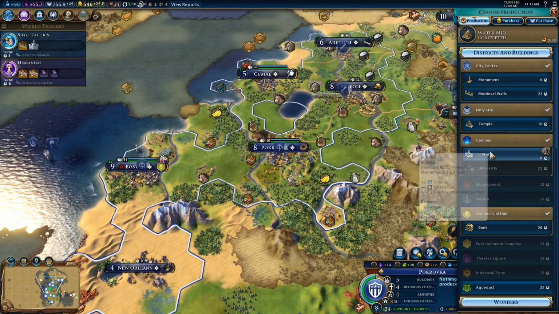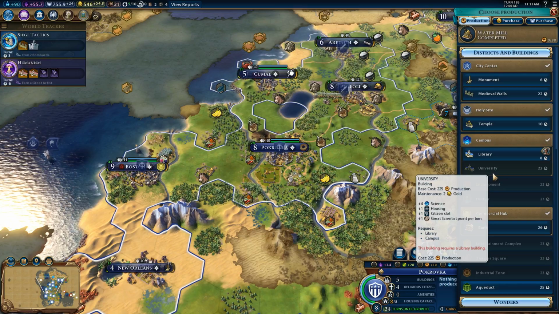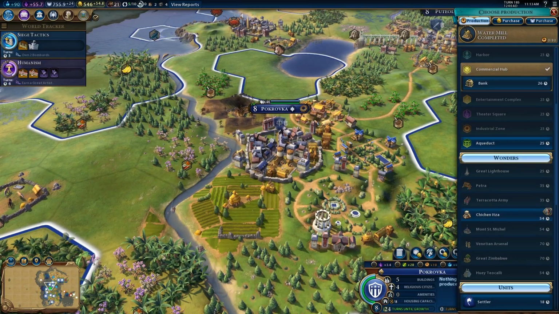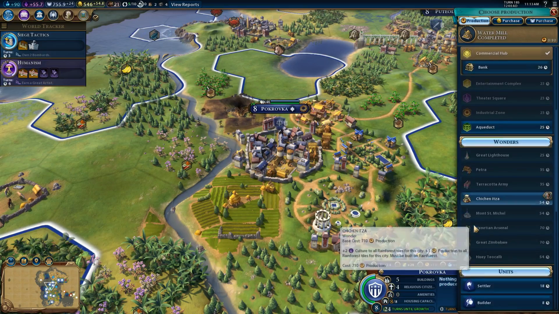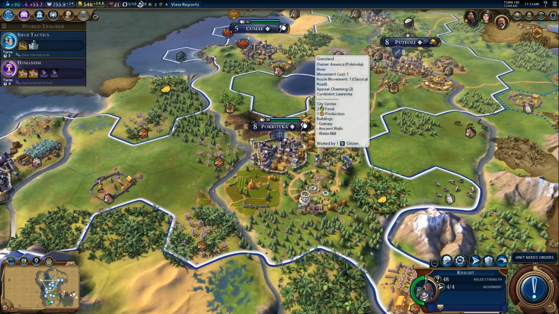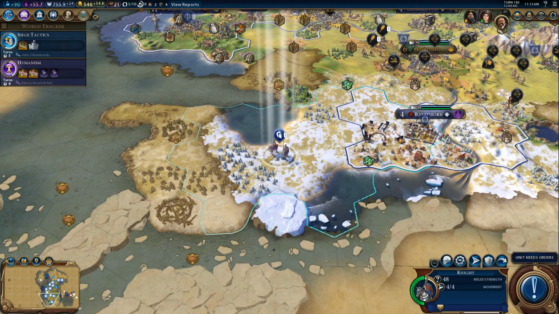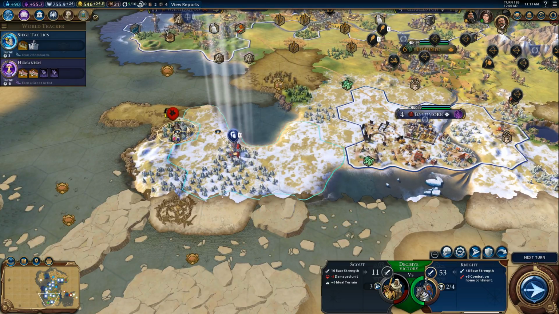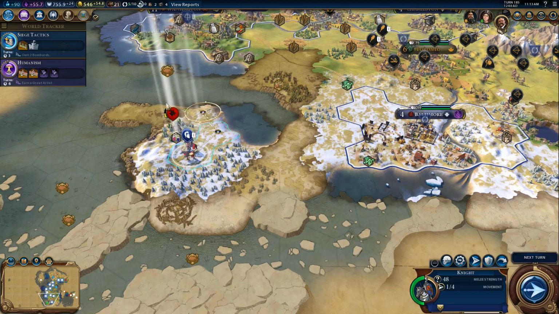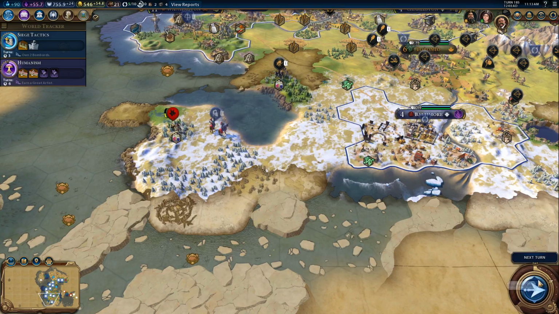Someone's been defeated. There we go, university. Plus one great scientist point per turn. There we go. This is Pavka. You need a worker to repair that farm, because it's bugging. I feel like if I go there, I'll be able to chase him down better, so that's where we'll go.